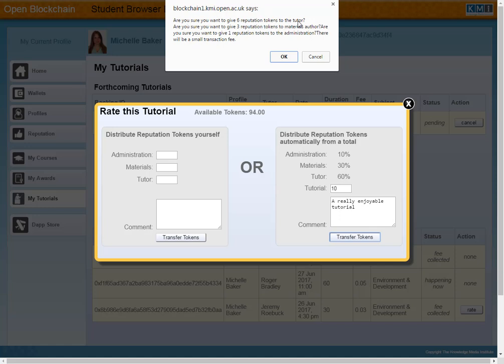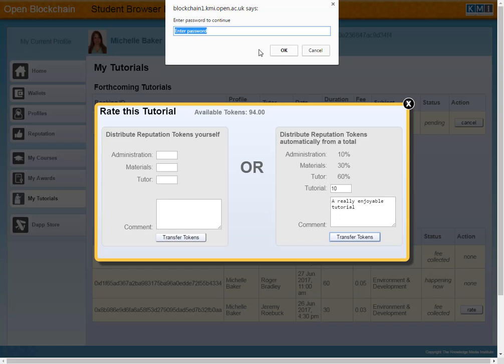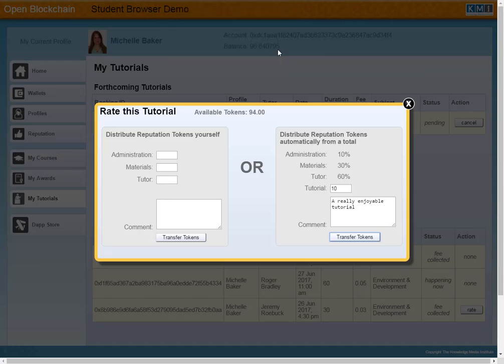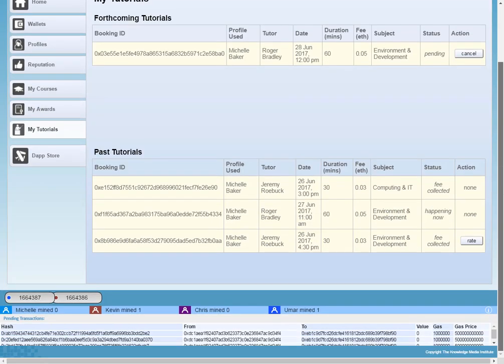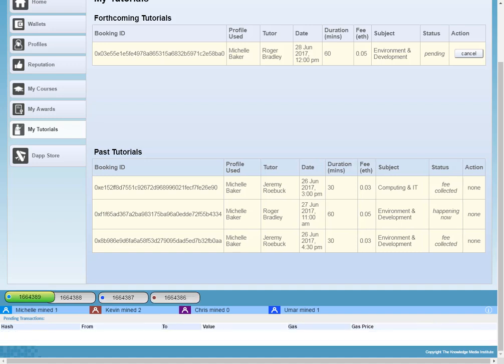So 6 reputation tokens to the tutor, 3 to the material author, and 1 to the administration. And I confirm. I then have to unlock my account to do the transactions. The transactions to transfer those reputation tokens have now gone onto the blockchain and they're waiting to be mined. And that's now been mined, and the reputation contract will have noted those changes.